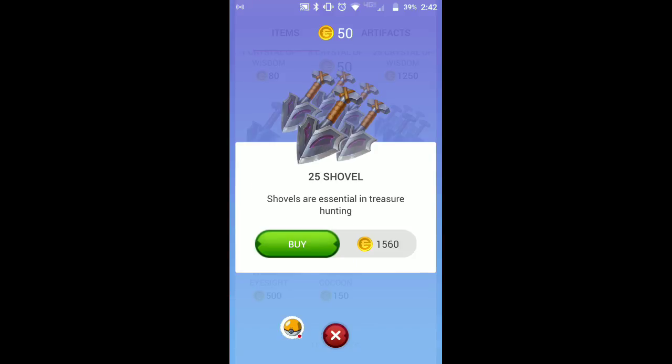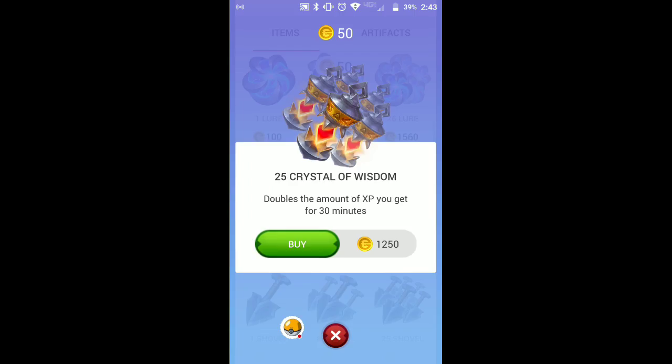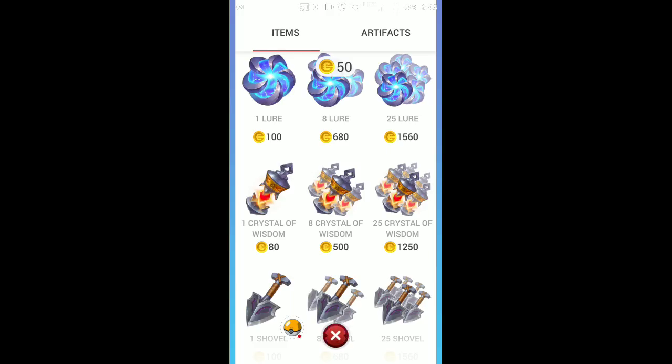Alright, shovels. Shovels are essential in treasure hunting. So I guess you can find chests. Is what I saw in the other video. And this will probably show you where the chests are, or show what's near you. Okay, so let's just check these all out. Doubles the amount of XP you get for 30 minutes. That is a lucky egg.